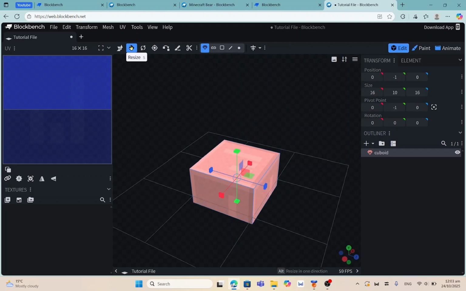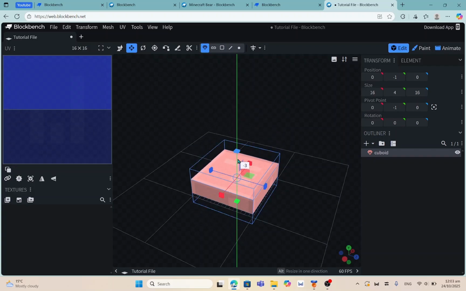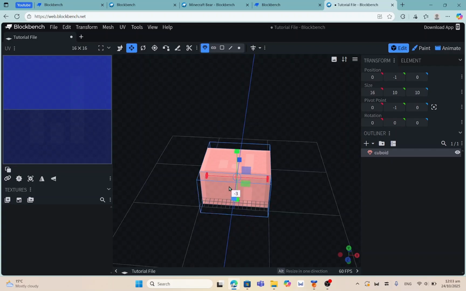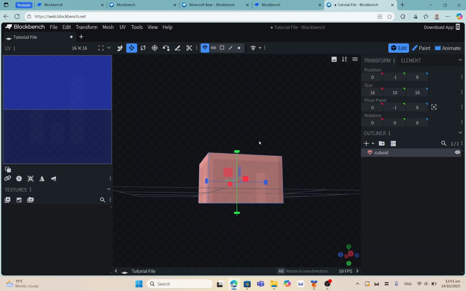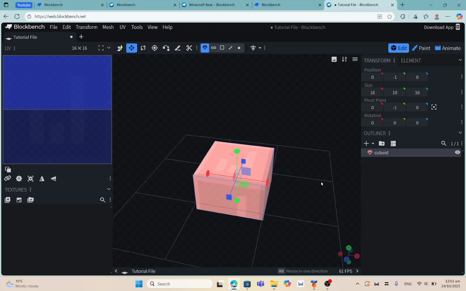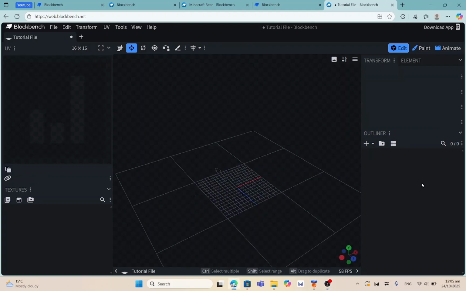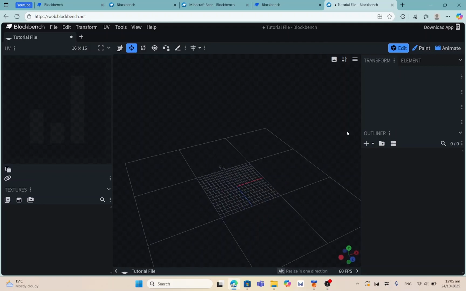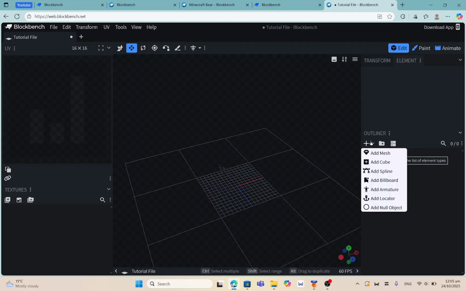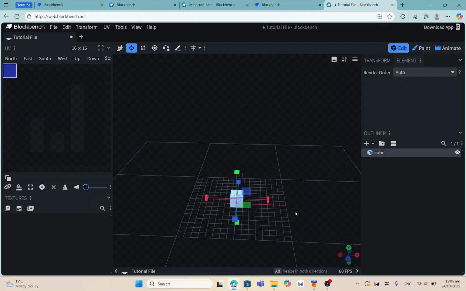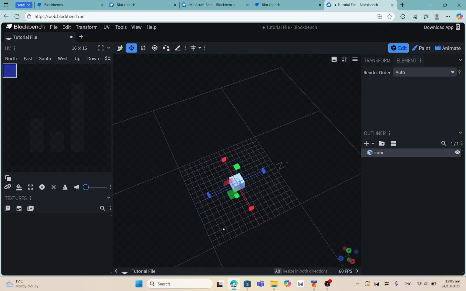This is the resize tab. We can change the size of this cube by holding down on one of these arrows and so on. There's a lot of tools here as well. Okay, so at first I messed up. If you want to insert a cube, you are actually supposed to go to element here, and in element, you can add a cube from here. So firstly, we will be working with the cube because it's much easier to work with.